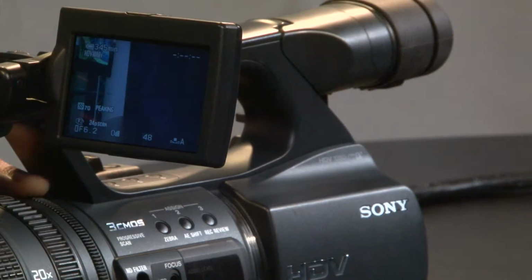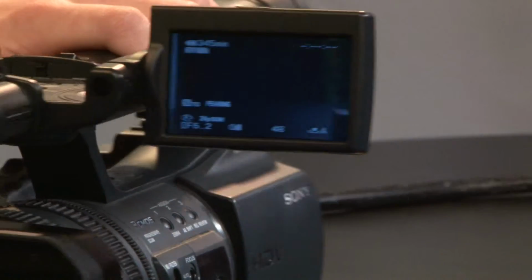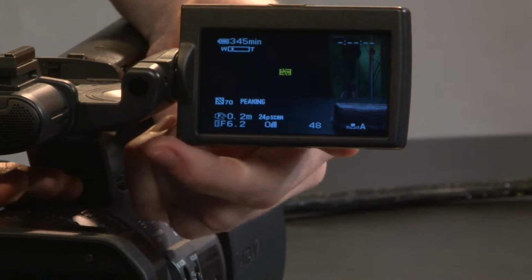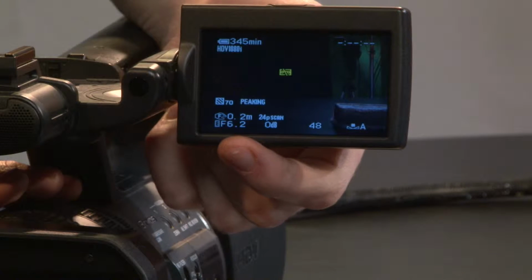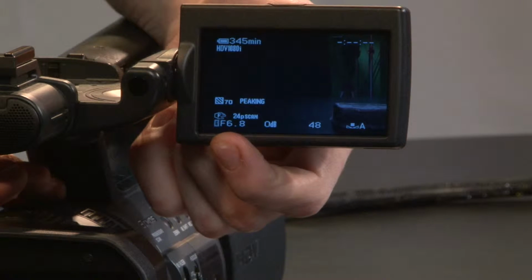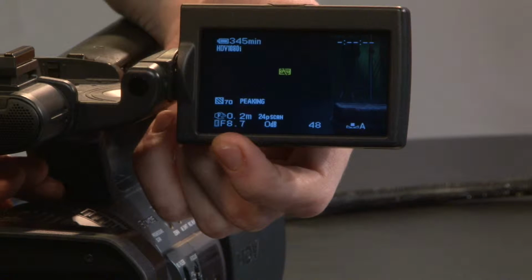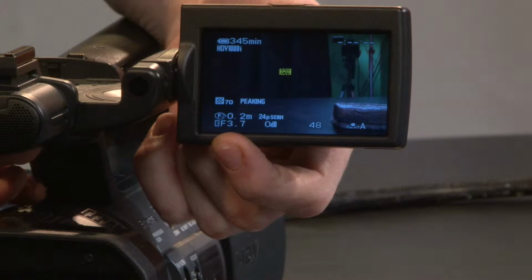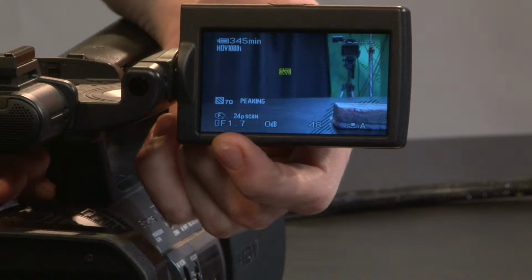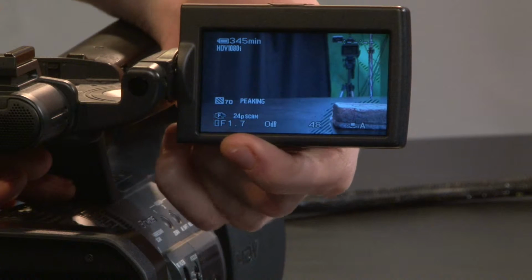So let's just take a look at, let's go here, yeah. You will see down here where it says f6.2. And as I move this dial, it will change. And you can see as you go up higher in numbers, the screen will get darker. So let's see, f1.7.